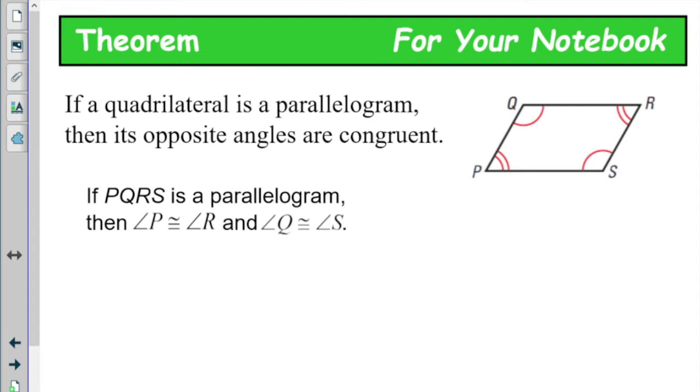And again, we can prove this the same way we just proved the last one, with those congruent triangles. My opposite angles are congruent. When I say opposite angles, I mean the angles that are on complete opposite ends of my parallelogram. So if I'm standing at one corner, the angle opposite it would be the angle that's the farthest corner away, all the way over here.